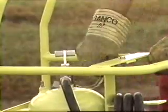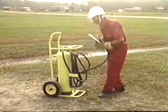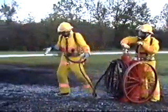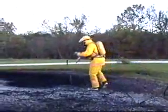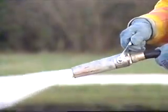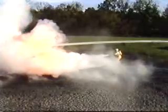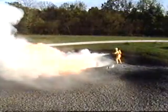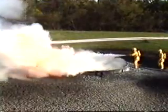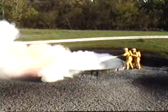Larger firefighting applications may require wheeled extinguishers, which are available in many sizes and with a variety of agents. Wheeled extinguishers have an operating range of 40 feet and discharge anywhere from 30 seconds to two and a half minutes. Yet while these devices have a much greater range, they're also more difficult to use and require thorough training. A fire large enough to require this type of extinguisher is dangerous. If you are not sure of your capability, or you don't know how to operate the extinguisher, leave the firefighting to trained firefighters.